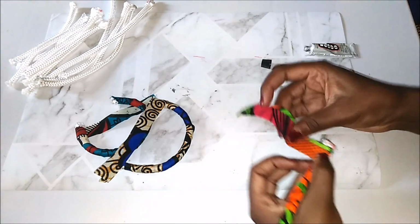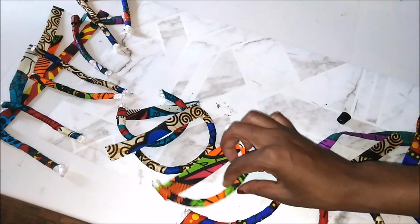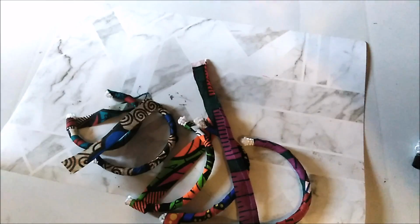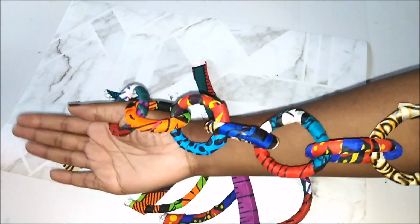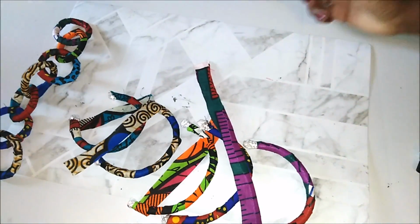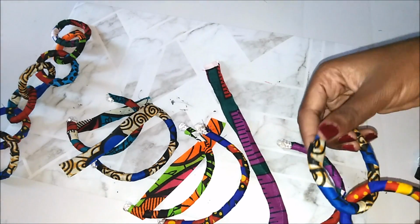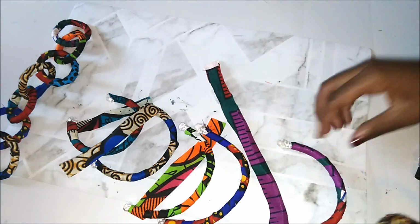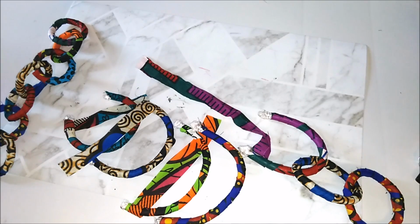So at that point I'd finished wrapping all of them up. Now I'm going to show you how I close them and make a chain link like this one that you see right here. I basically take that rope and I put it through the next one, and then using a needle and thread I sew the ropes together.